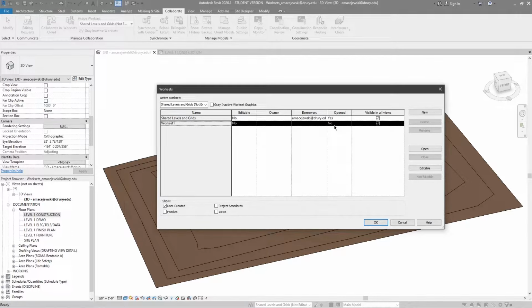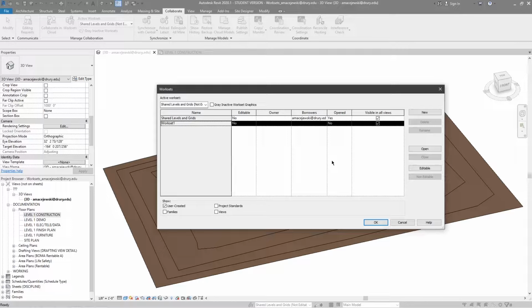Every element that is part of workset 1 or any workset that is closed will not be seen anywhere. It's basically like turning the layer off, in other words. But it's the hardest way of turning the layer off. You can't see it, edit it, or anything in any view. It's just gone. Of course, it's still in the project. It's just not going to be seen in any view. You don't have to worry about it. It's completely closed. It's not open, not visible.